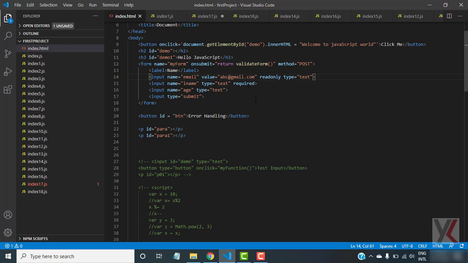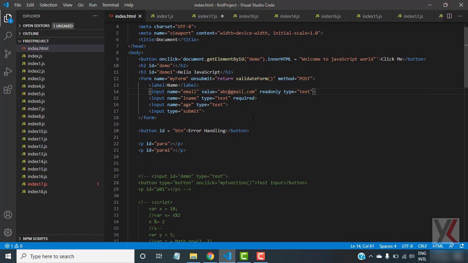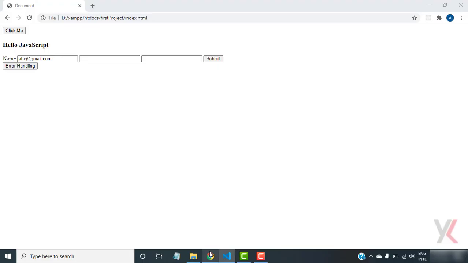The next attribute is the placeholder attribute. When we mention the placeholder, placeholder means actually a descriptive name for that particular input, which will be shown inside this input box. So we aren't showing anything.